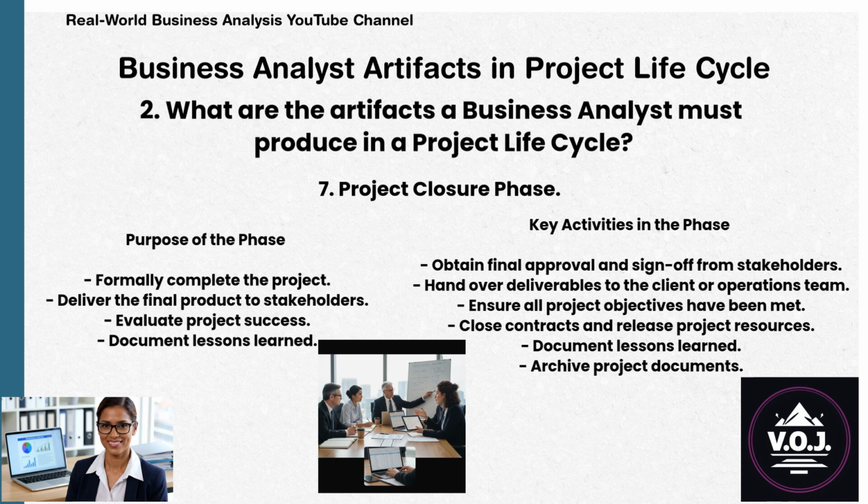Purpose of the closure phase is to formally complete the project, deliver the final product to stakeholders, evaluate project success, and document lessons learned. Key activities in the closure phase are: obtain final approval and sign-off from stakeholders, hand over deliverables to the client or operations team, ensure all project objectives have been met, close contracts and release project resources, document lessons learned, and archive project documents.